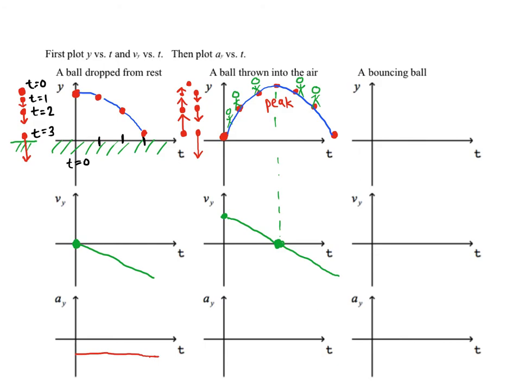Now we want a bouncing ball. So in this case, what's going to happen as far as a motion map goes is we release the ball from rest. It starts picking up speed in the negative direction. So let's draw those velocity arrows. Now it's going quite fast. And it's going to hit the ground. And then it's going to bounce back. And then go up.